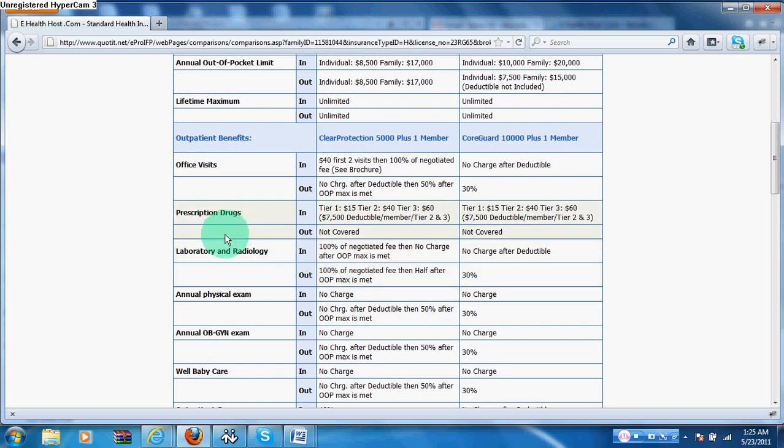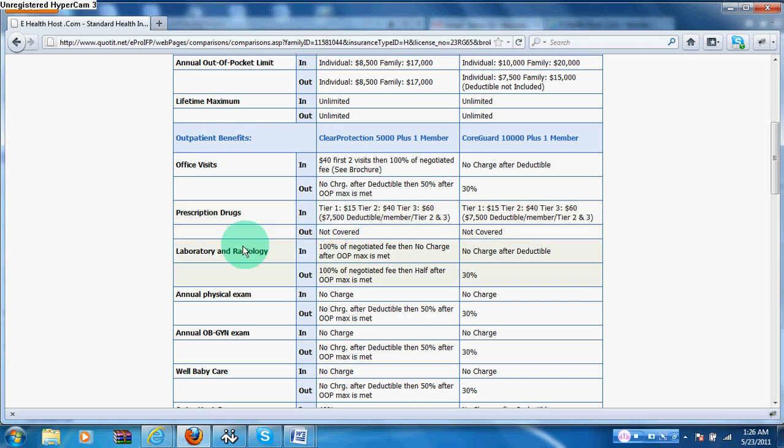Medications, your prescription drugs. Tier 1, that's just your generic drugs. Alright, same for this plan here. You pay $15 per each generic drug you get. If you need brand, or if you need non-formulary, you'll pay $20 for brand name medication, which are those very expensive name brand drugs. However, you must meet the $7,500 deductible to get brand name drugs, so that's kind of expensive. As you guys can see, it's better just to go with generics.